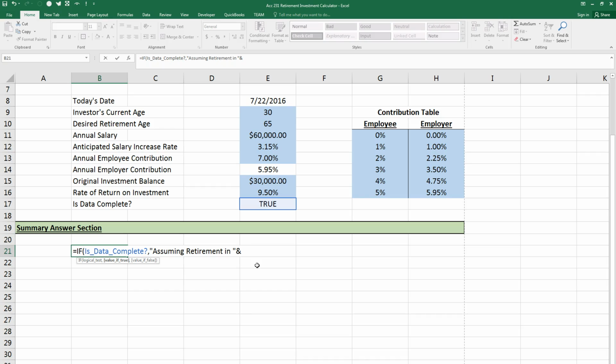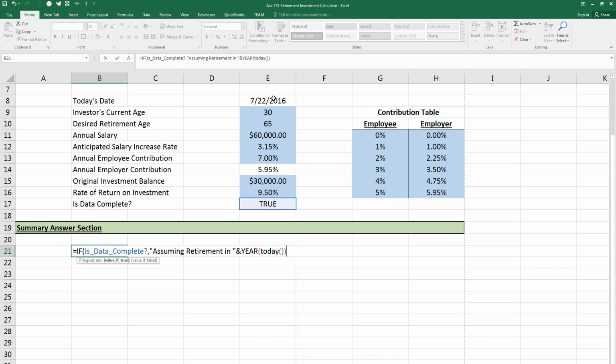Now think about that. First thing you need is the current year. The current year can be found by referencing today's date, which you can either click up here because you named it, that would be fine, or you could just say today and get the today code in there that way.